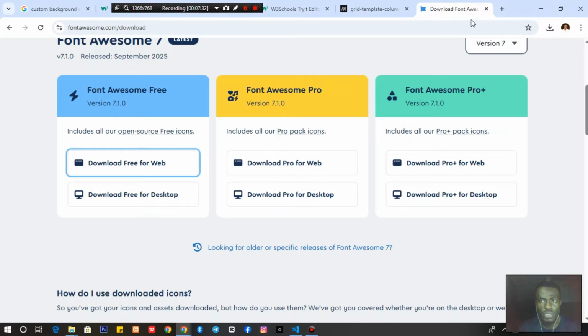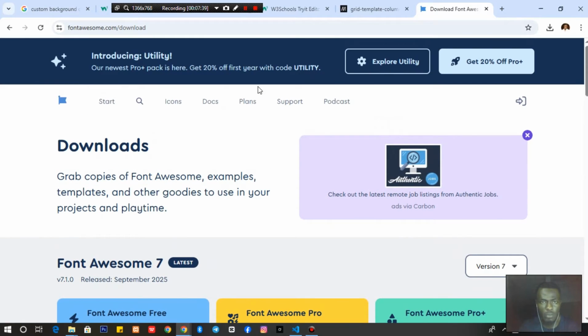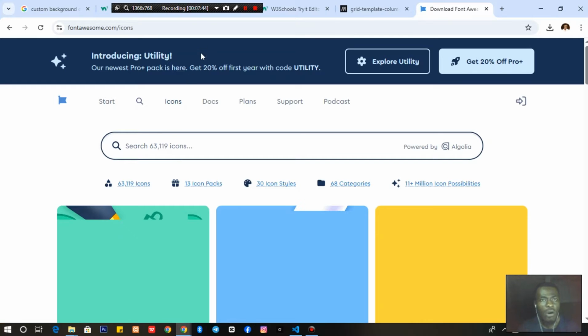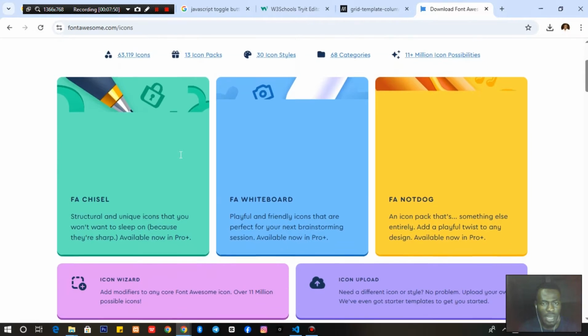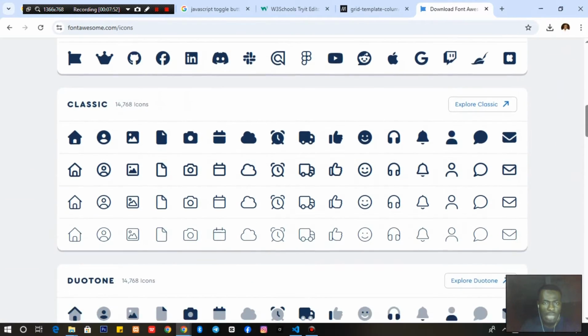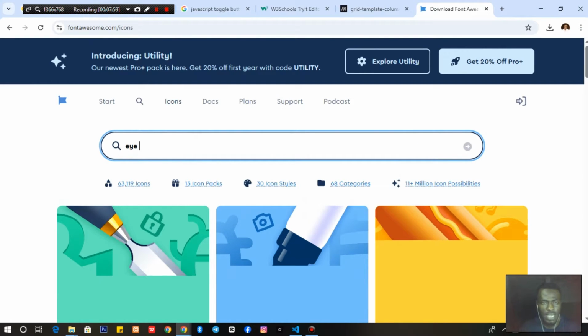Yes, okay. So now, when you come to your browser, what you're going to do now is just type, going back up, don't forget this website you come to. Now click on icons. Are you there with me? Just click on icons. Now, when you click on icons, what will pop up? You see a search bar. Then you can scroll down and see all the icons that we have, but then we have to be specific. Let us search for the I icon. When you type I, just press search. It's going to search out everything about the I that we need on our Font Awesome page and give it to us. Okay, I'll refresh this again.